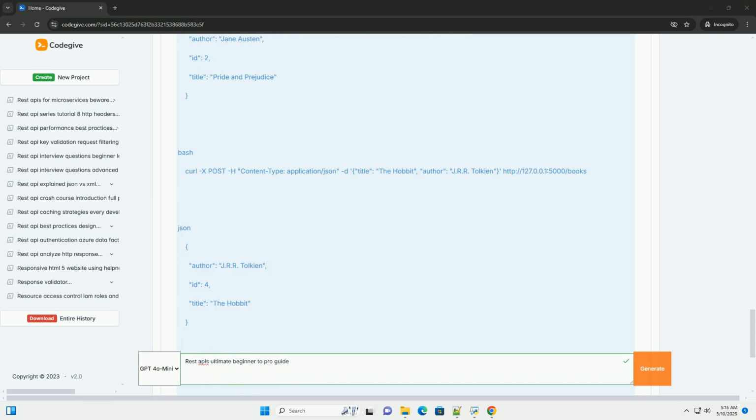Tools like Swagger UI can automatically generate interactive API documentation from an OpenAPI specification. Redoc: another tool for generating API documentation from an OpenAPI specification. Example, Swagger/OpenAPI in Flask, using Flask-RESTx. Python: from flask import Flask. From flask_restx import Api, Resource, fields.